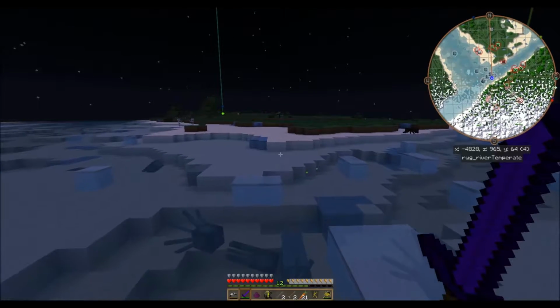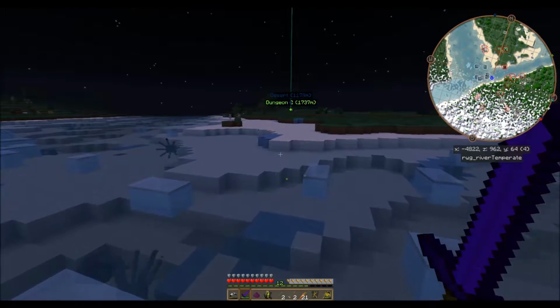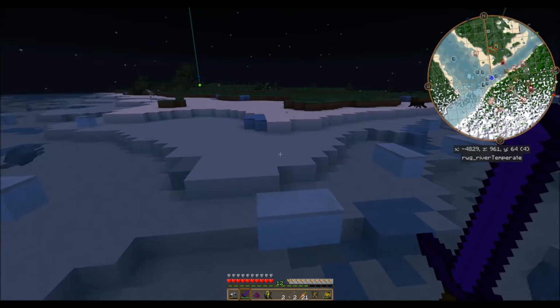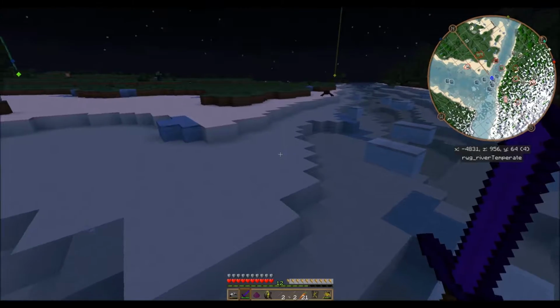Alright, so I'm looking at the anomaly right now. I actually saw some skeletons standing in the middle of the water. It kind of drew my attention. It was like, why is he just standing in the middle of the water? Because they don't usually just stand there at night. And so then I started to get closer and I noticed little particles pulling in. And then I flew into it.